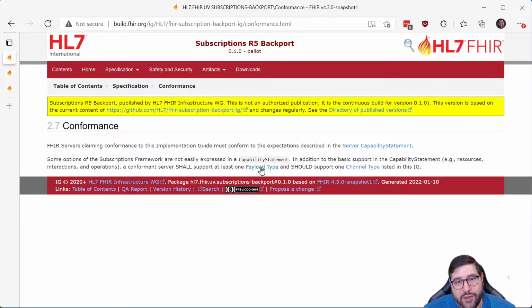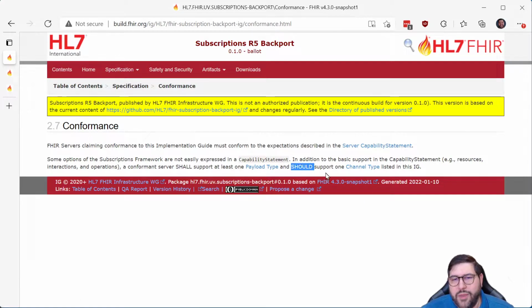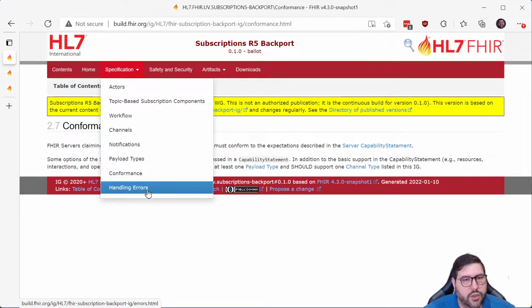So you have to support at least one payload type, because if not, there's nothing you support. And then we're saying, if you can, please support one of the official channel types, but that's only a should, because you could say that in your scenario you're just doing it internal to your system and you don't care. And you're still a conformant system, but obviously you're going to have much more limited use.